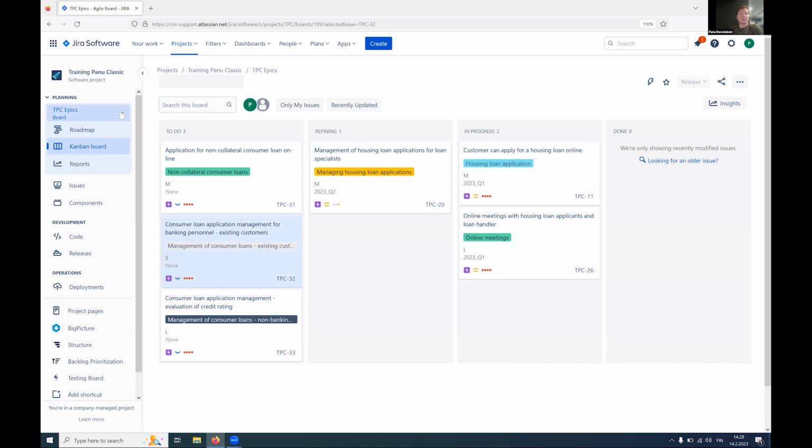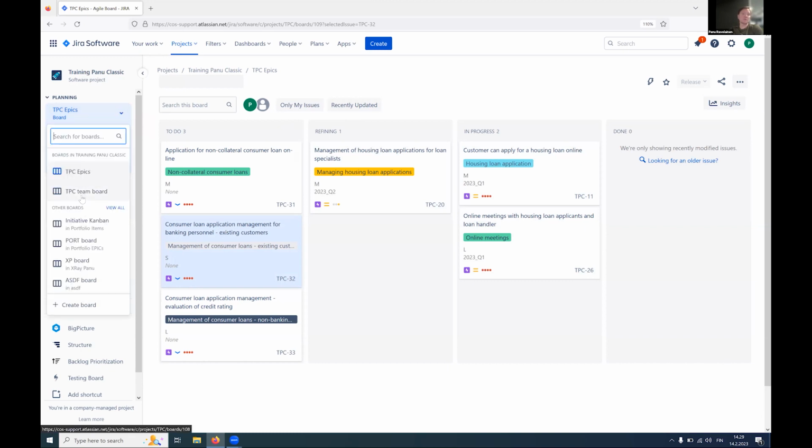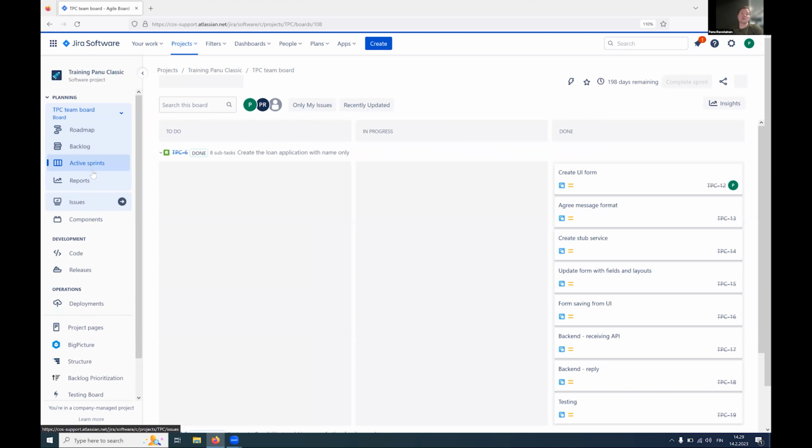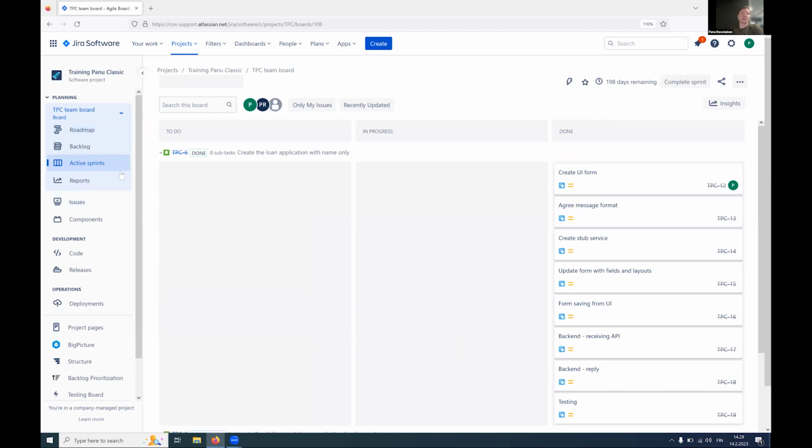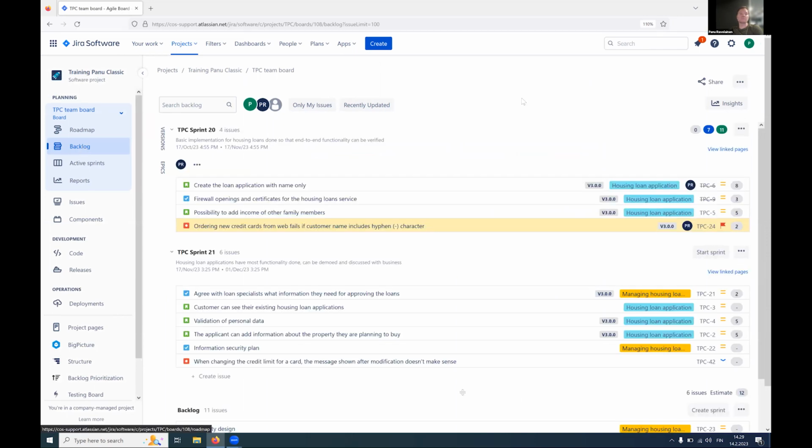Then if I go to look at the team backlog, that's the lowest level of backlogs and work items that we have. So I'll just change to a different board here. And we go to look at the team backlog. I'm currently in the ongoing sprint in the team, but I'll jump to the backlog side there. So this would be my team backlog. What we can see here are sprints which we have planned for the team. Currently, we can see that I have 1 sprint here, which is actually currently ongoing. And I have only a few issues planned to that one.